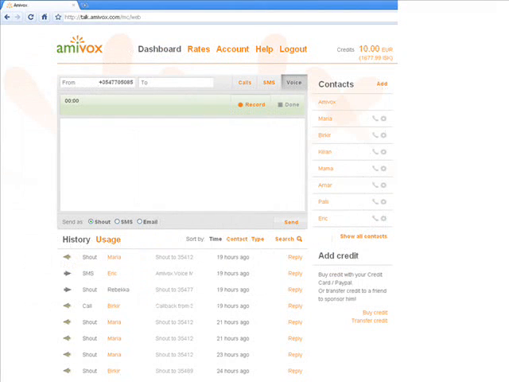And after having added several contacts and having used the Amivox service for a while, this is the way the dashboard will look. It's divided into three main areas. The first is the action area, where I manage the calls, text, SMS and voice messaging services. The second is the history area, where I can see the messages that I sent and received in the past, whether they were calls, text or voice SMS, shout or email, to whom and from whom they were and when they were made. And the third shows a list of contacts with whom I've last communicated. At the bottom, I can access the complete list of contacts.